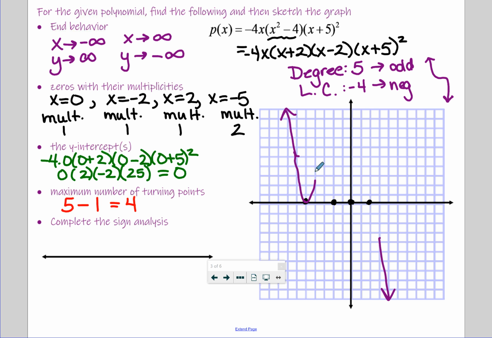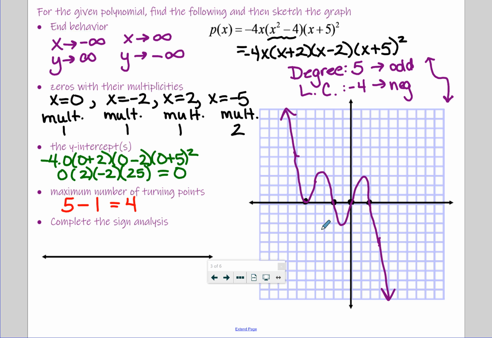And remember, this is the part that's the sketch. There's going to be a little hill here. We don't know how high that is, but at some point we're going to turn around and get back to -2. Now, -2, 0, and +2 all have multiplicities of 1, so we're just going through. And then if you're doing it right, it should match up with that last end behavior, which says we're going to go down forever.